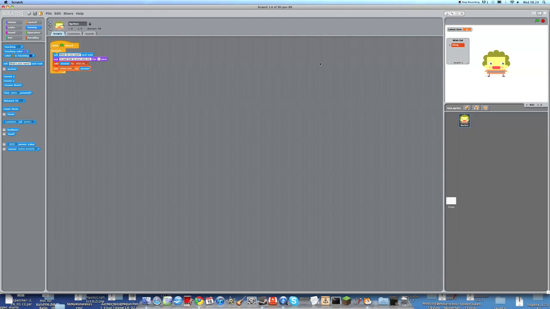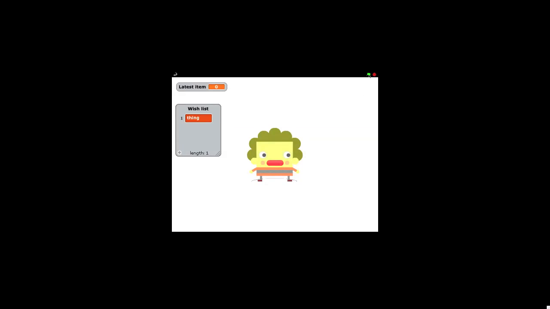So let's run it and see what's missing. I can tell you, but we'll just run it quickly. So what do you want? Shoes. This seems to run okay, but if we press the green flag again, we can see he doesn't get rid of the things we asked for last time. Now that's what we want him to do.